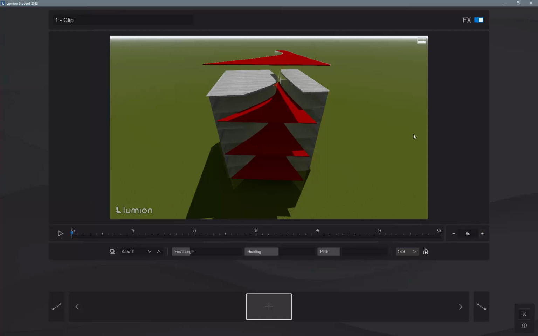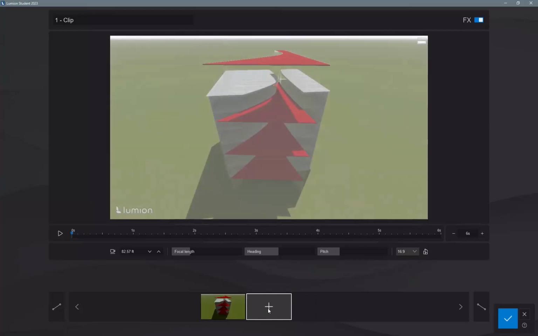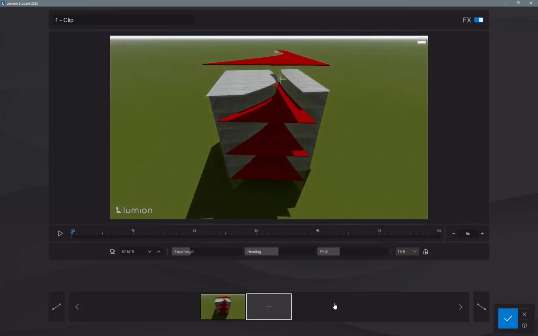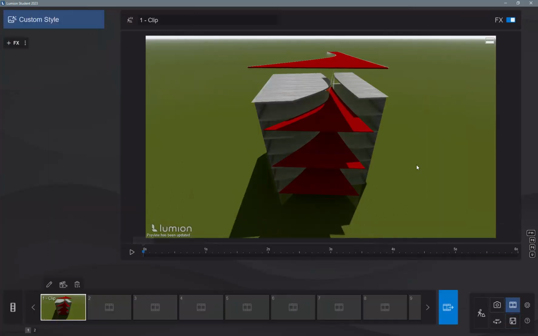And then you're going to set a keyframe. This is going to be the beginning, right? So if I click add camera keyframe right here, it saves that setting. Then in order to go back and actually set up the sun and move the sun through this animation, we have to hit this check button here to go back to movie mode. It saves the clip and goes back to movie mode, where we can add effects, which is how we're going to change the sun.